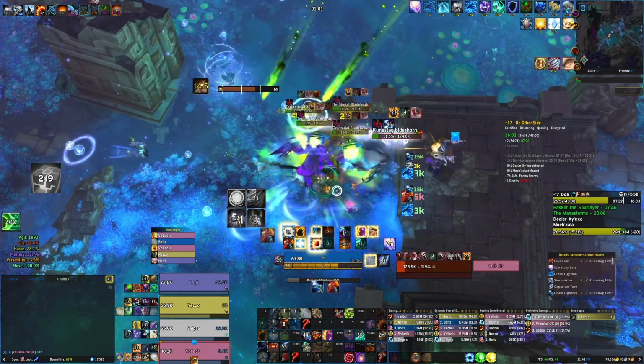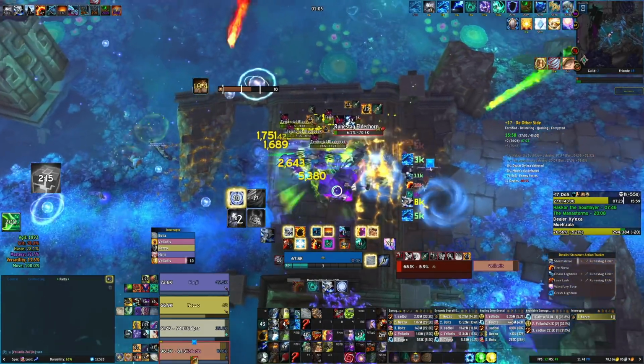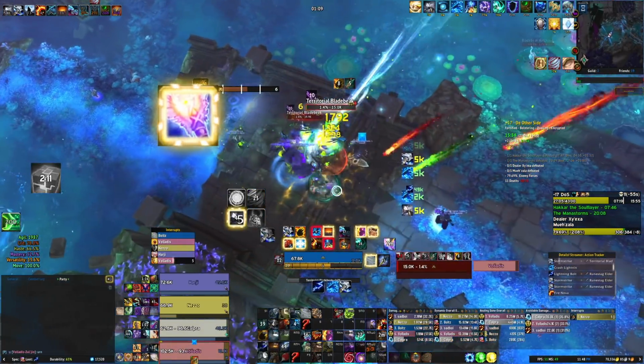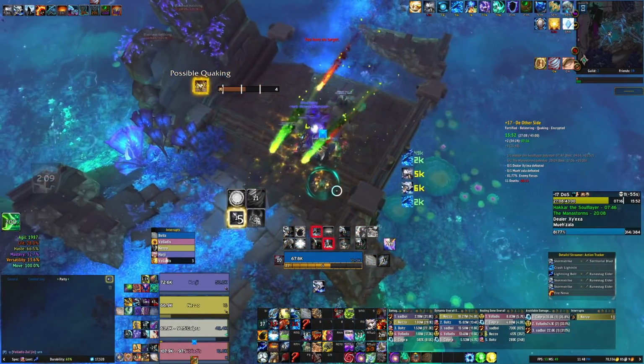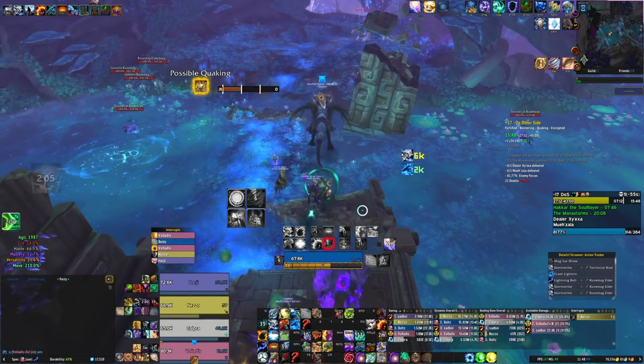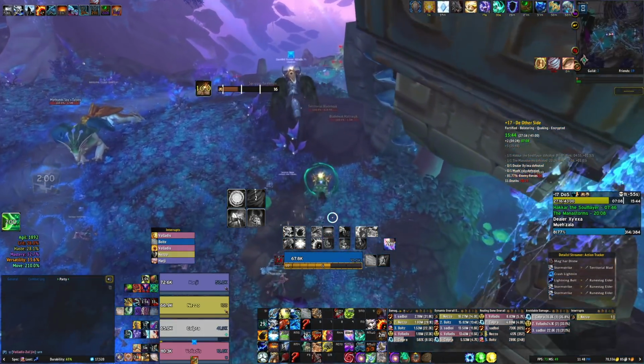If anything happens, if Quaking goes off, if you mess up Quaking, if you get booped by a Volcanic, if you step in a puddle, that's 2 globals out of your window gone. And when your window is like 12 seconds long, that's a massive amount of your potential damage just out the window.